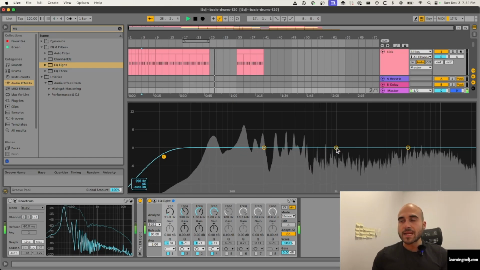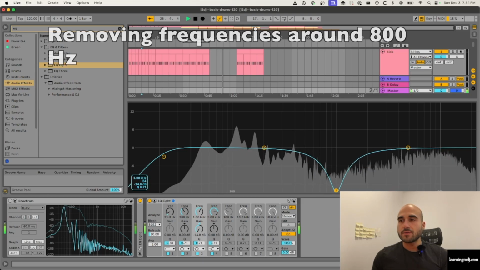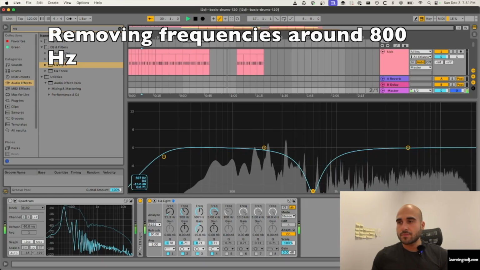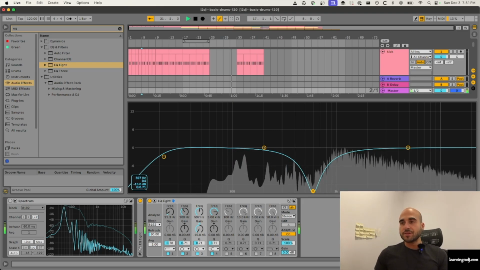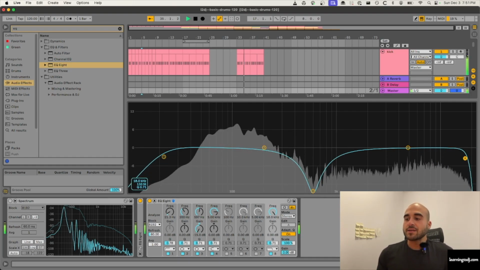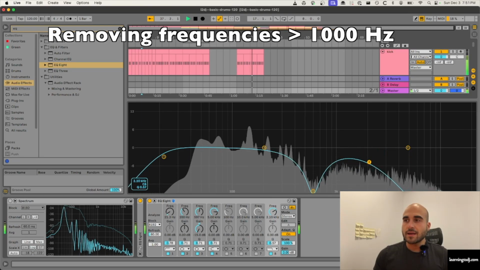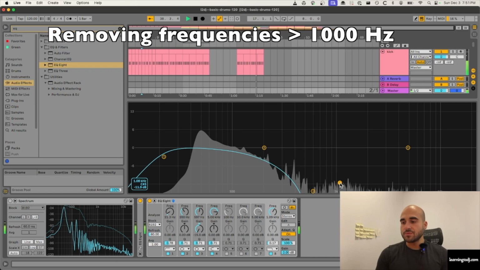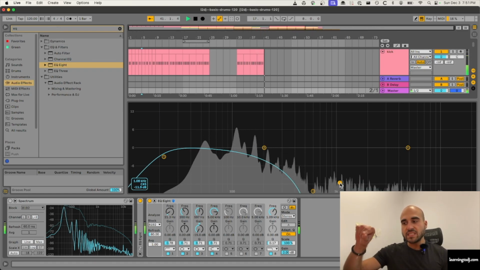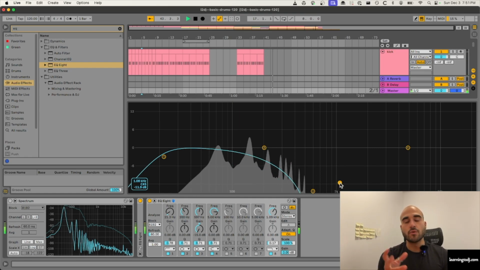Now watch what happens when I drag the volume down right around that piano region of 800. We can't hear it anymore, and the frequencies are gone. We can do the same thing on our high end. We can remove that high end, and we just have the bass now. We've removed those frequencies, really decreased their volume, and it leaves us with this flat sounding, only bass elements.